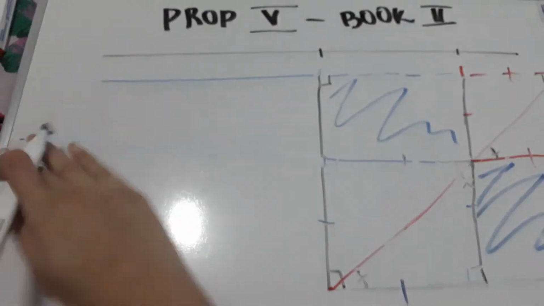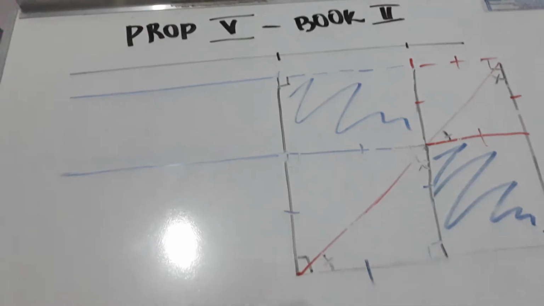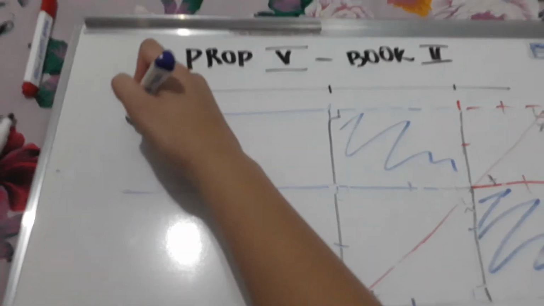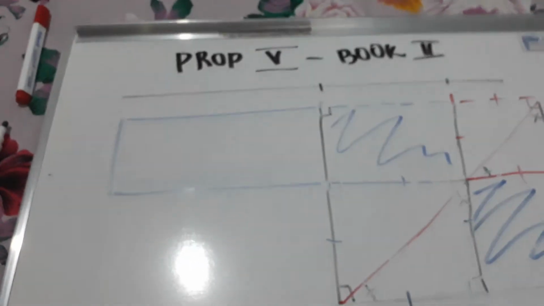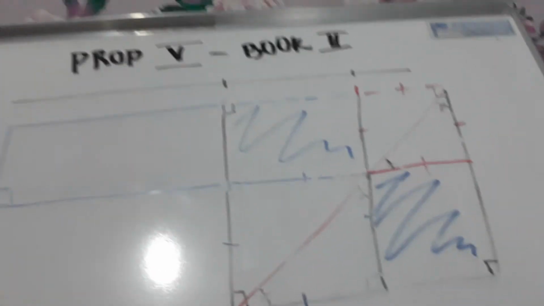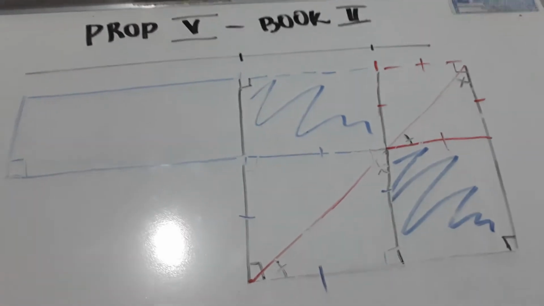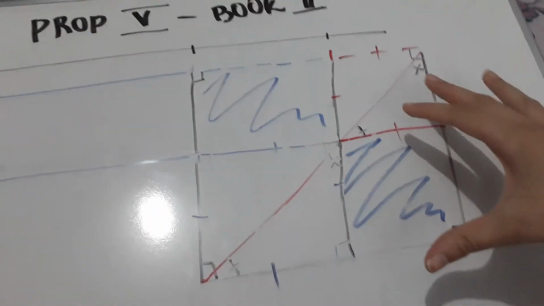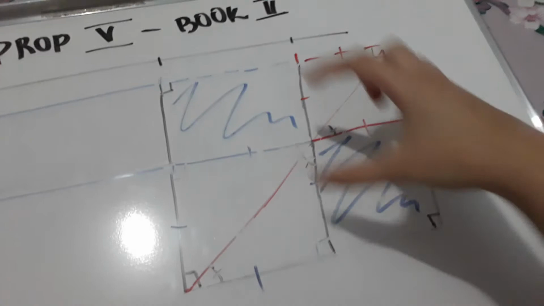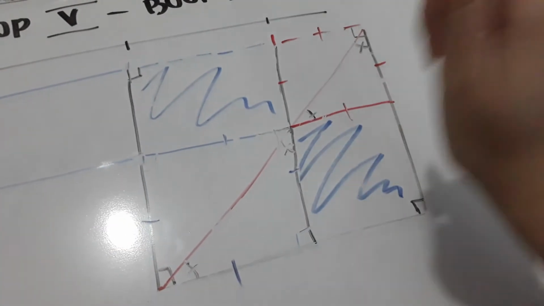Sorry. Let's extend it here. And let's draw these down, from this one down. Okay, we're going to have here a right angle, we're going to have our right angles. Okay, so look at these. We are going to have that this is a parallelogram and these two are complements. So we know that they are equal to each other.